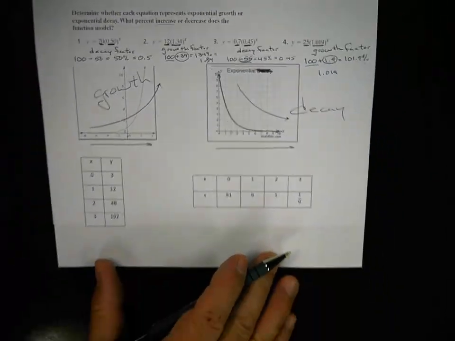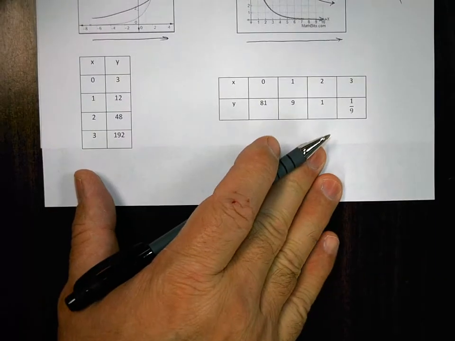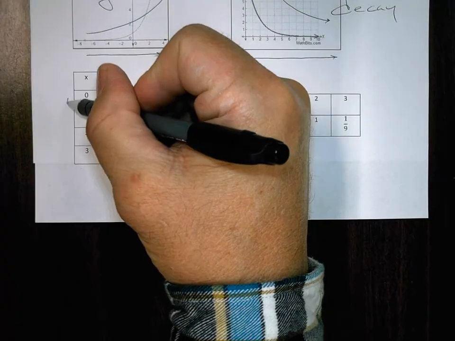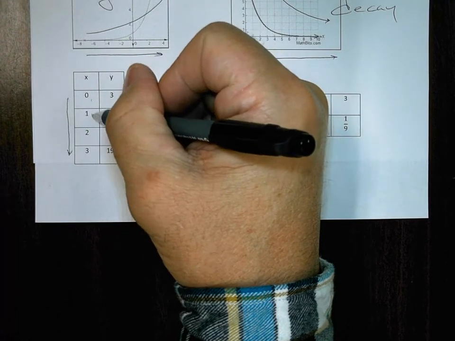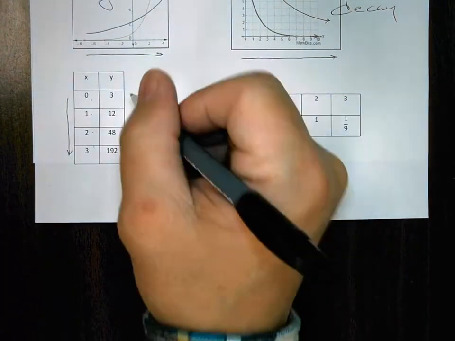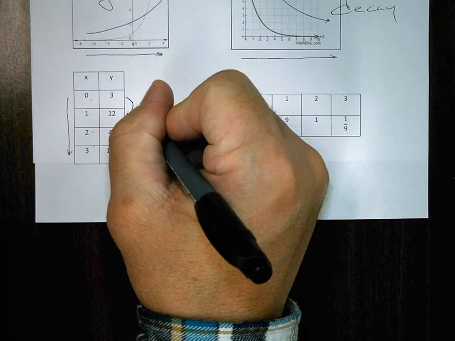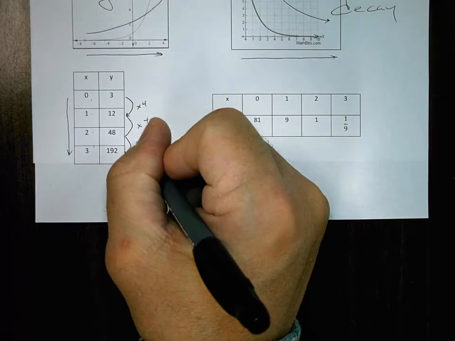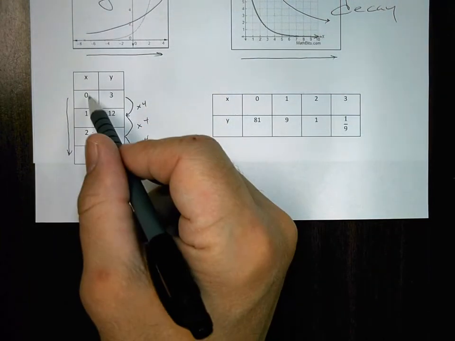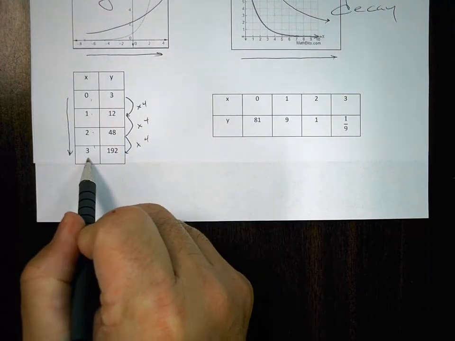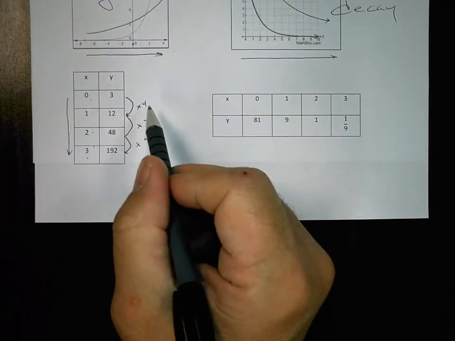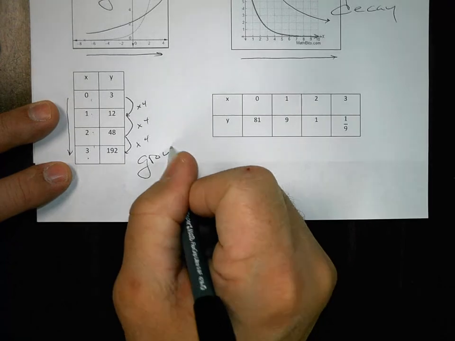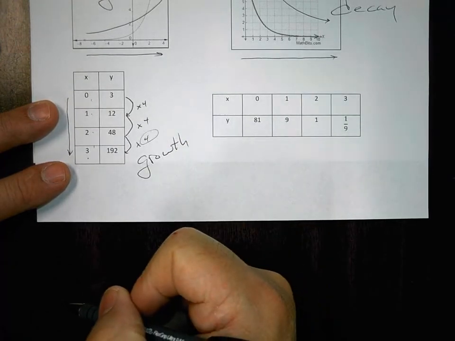And finally, how do we recognize exponential growth or decay over a table? Well, it's still pretty easy. We check and make sure our x is increasing by some consistent number, usually 1, 2, 3, 4. So increasing by 1. How are our y values increasing? 3 times 4 is 12. 12 times 4 is 48. And 48 times 4 is 192. So as our x increases by some constant value, in this case usually plus 1, our y's have to increase by some multiple to be a growth factor. A multiple greater than 1, obviously.